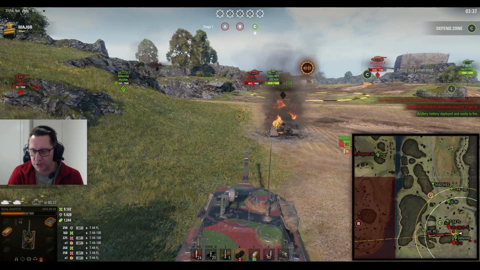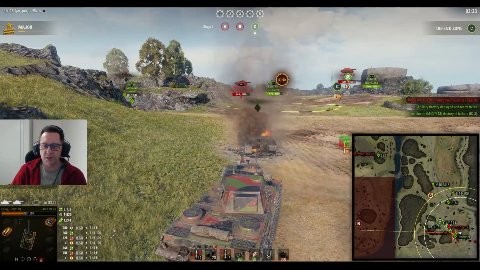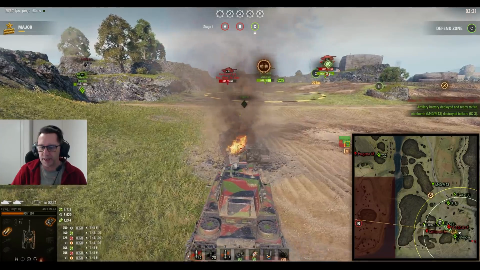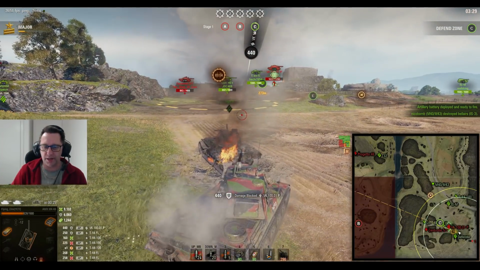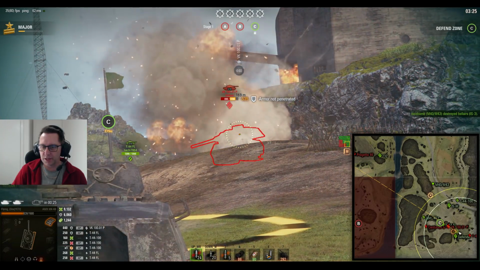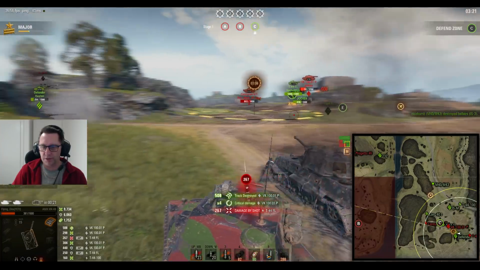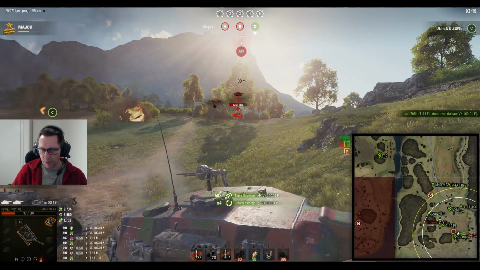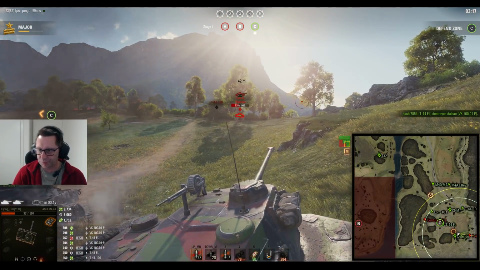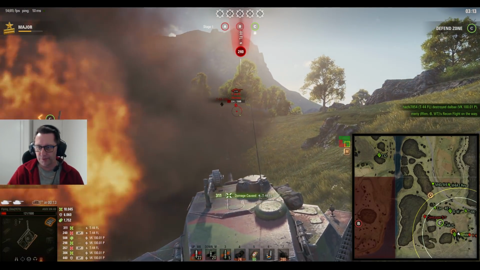Pops one into the top of the VK. Doesn't penetrate it though. Decides to use his artillery on that VK, and if you're quick on the buttons, that's exactly what you can do. You can see the Flying Elite's artillery strike taking some health away from that VK 100 01 P, which finally gets taken out by the friendly T44-FL.